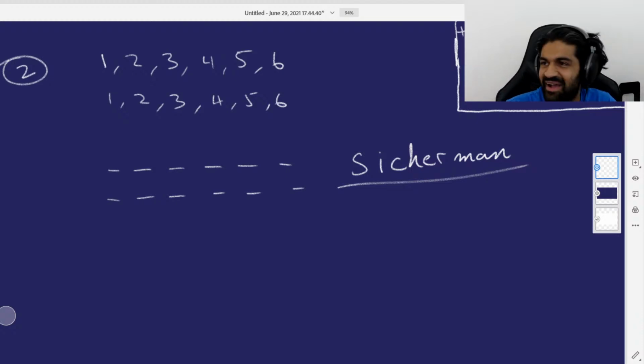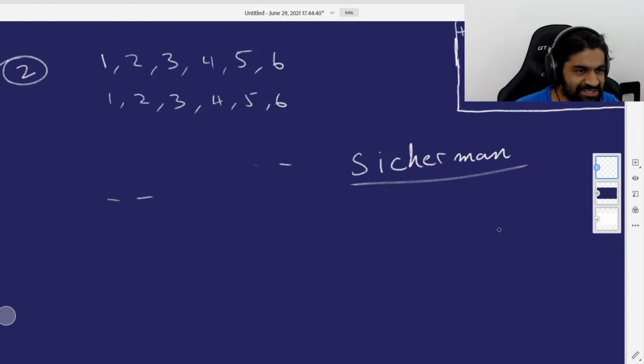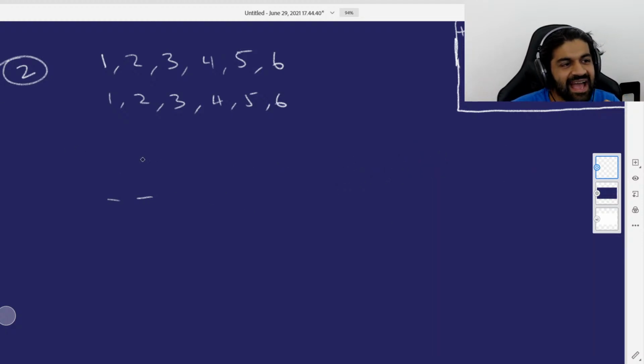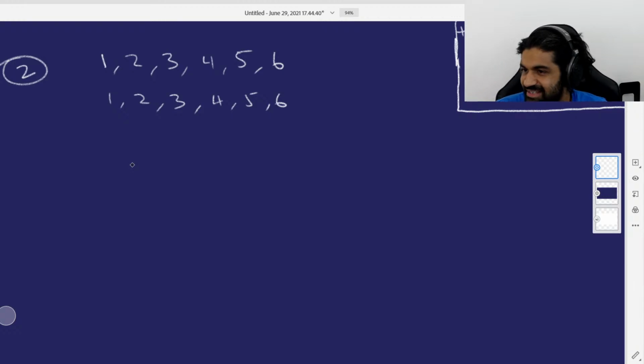So I guess the person who came up with these dice is a person by the name of Sicherman, and the dice are called Sicherman dice. Okay, so Ken says he has no idea how to apply generating functions to this. So what we've done so far is, we've kind of figured out how to store a sequence in a generating function.